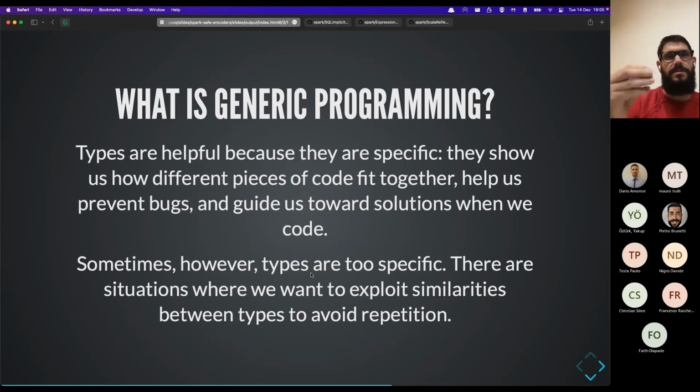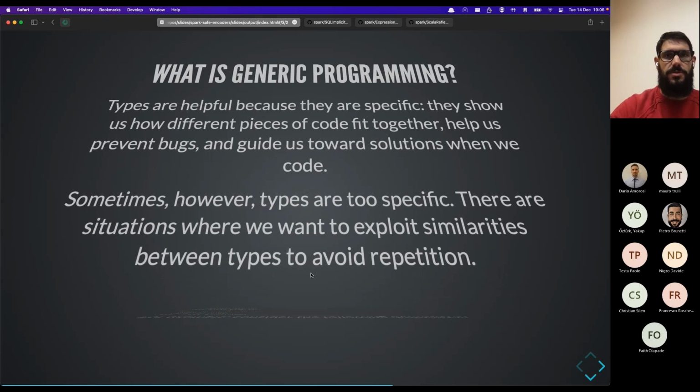So they show us how different pieces of code fit together, and help us prevent bugs and guide towards solutions when we code. But sometimes types are too specific. So there are situations where we want to exploit similarities between types to avoid code repetitions.